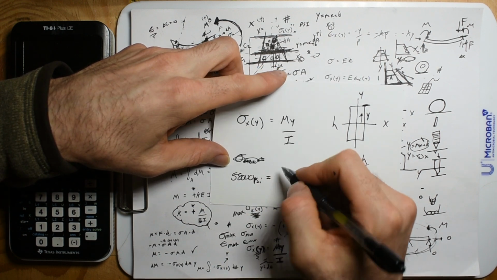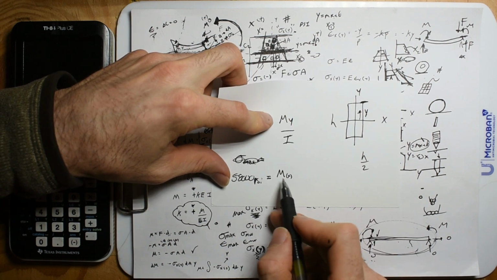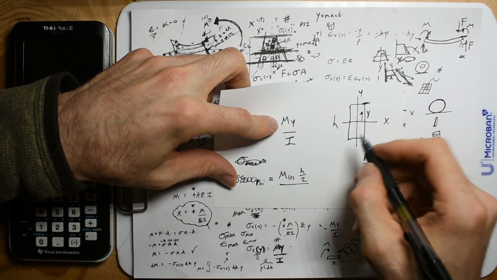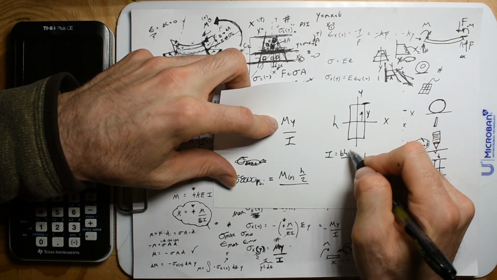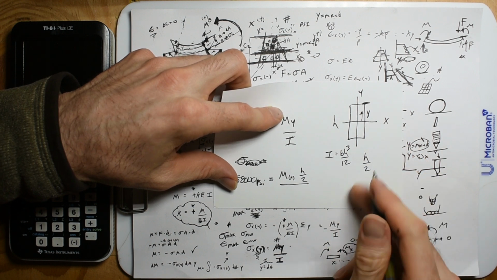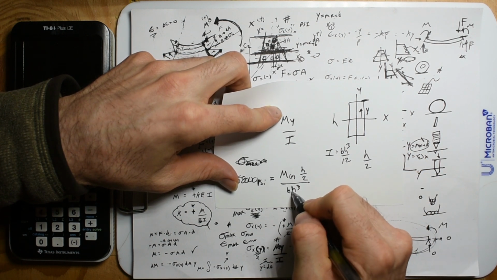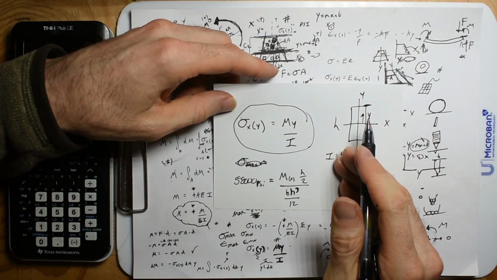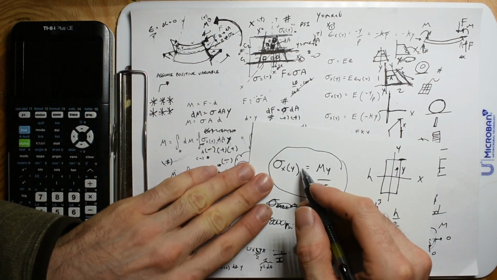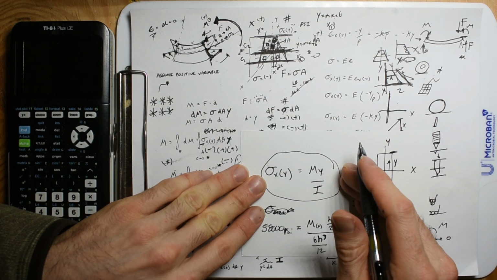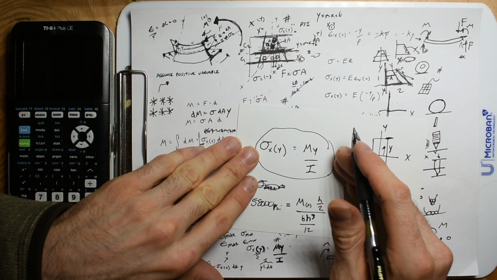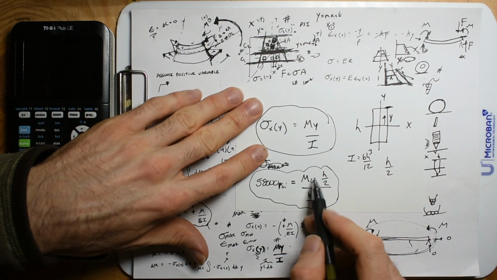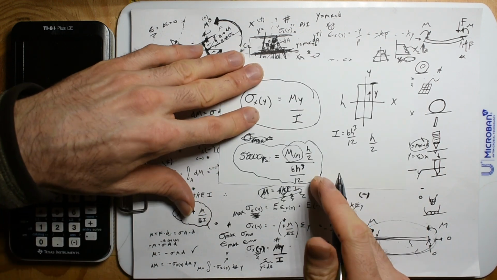Cool. And then let's say the moment at that point along the beam x, we have h over 2. And then we know something about how this beam is just bh cubed divided by 12. This is where you never have to do the proof again, and you just use this equation. No, it's decent. So now in our problem design, we can figure out what the max moment we want.